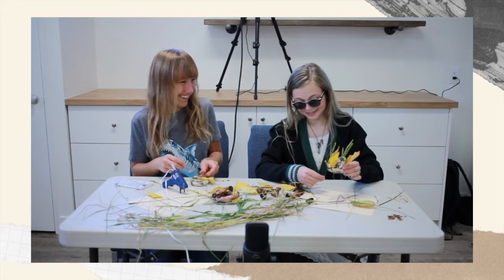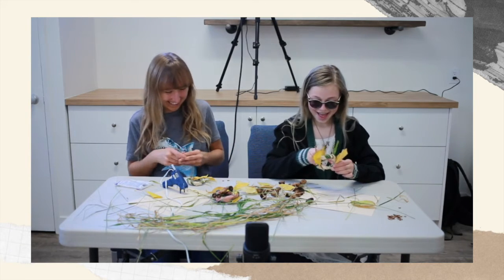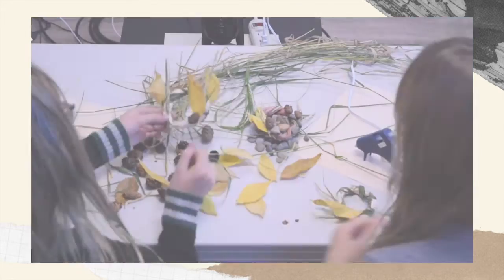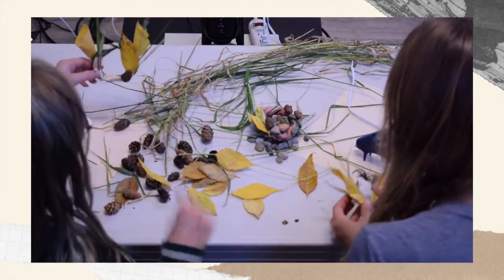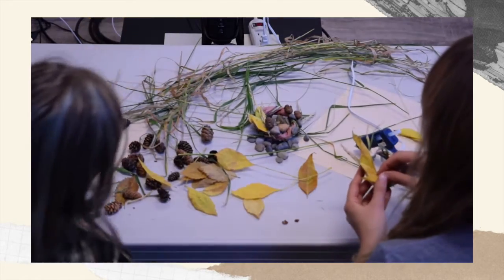Ooh, that's incredibly interesting. I love it though. There's a lot coming off on this side, not a lot coming off on this side. I should have put a second leaf over here, but oh well.